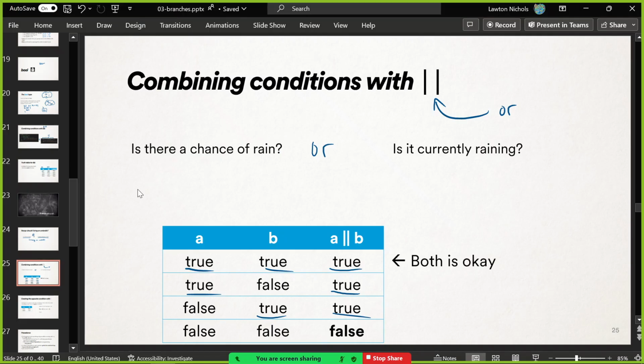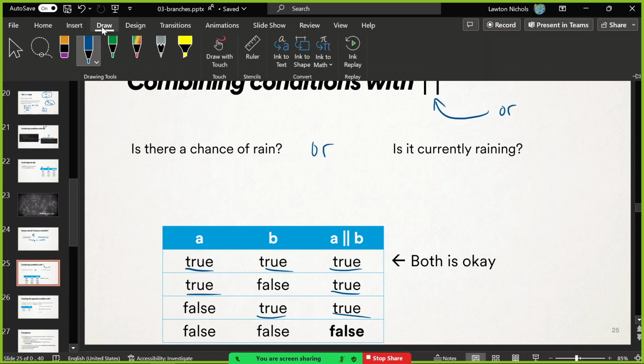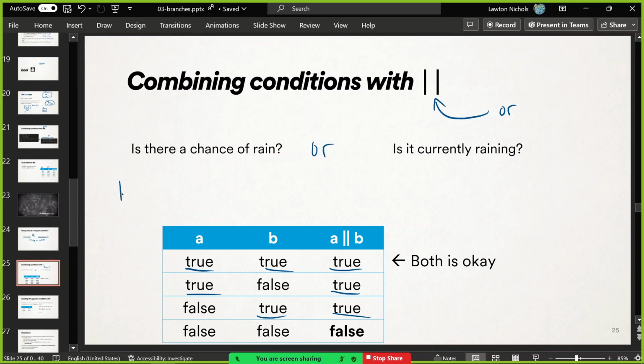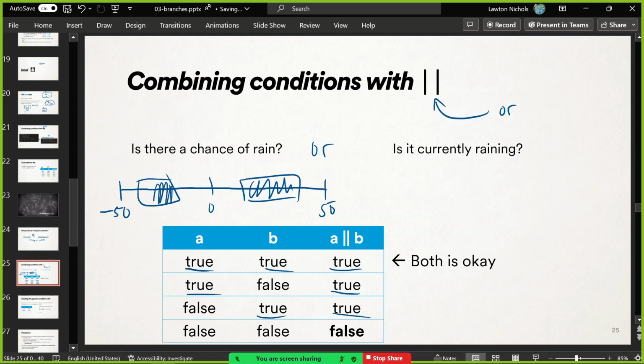So or is good when you have little distinct chunks that you want to check for. Like I want to check for this thing or this thing and make this code fire when that happens, in either case, maybe they're not next to each other. A common example would be like you have a number line, you're getting numbers from the user, like here's negative 50, here's positive 50. And you want to do something special if the number's within this range or within this range. Either way, do something special. Do a special blue thing. The way that you would check for this is like, is the number within here or is it within here? You'd have to section it off like that. Okay, that's what or is good for.